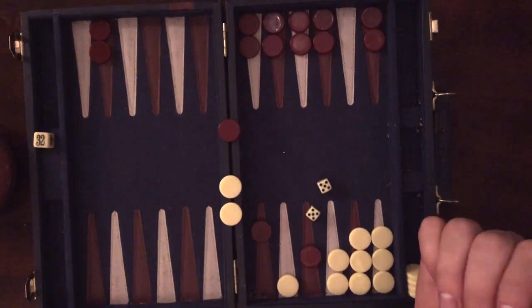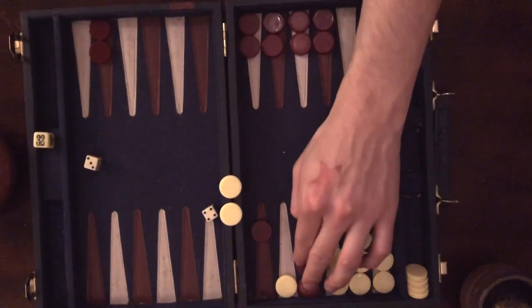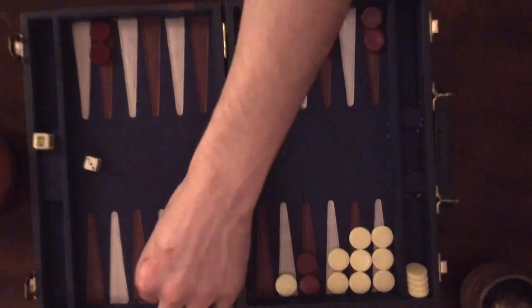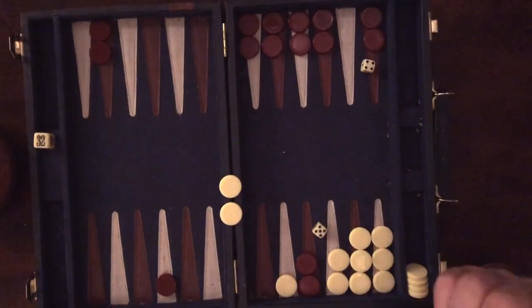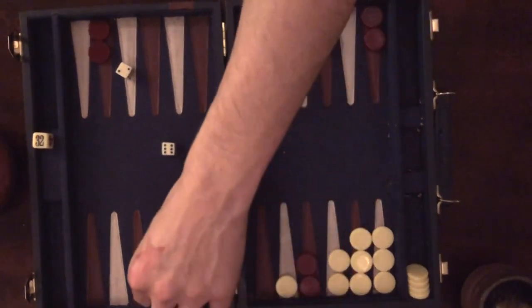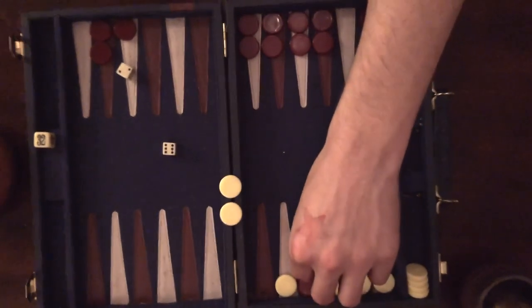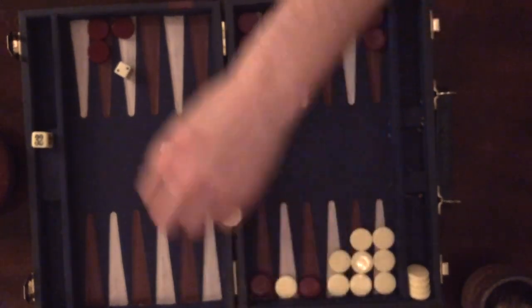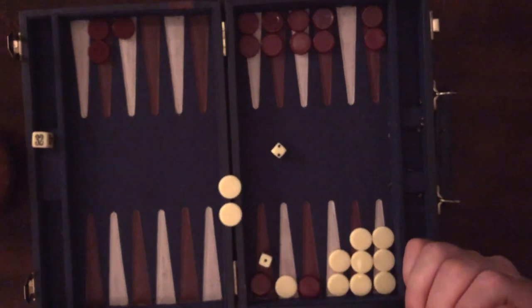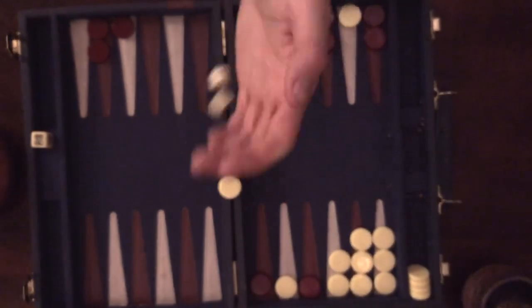Can't get out. 4. 1, 2, 3. I'll wait for you. Never getting out. Give me a 1. I'll hit him. Ooh. Oh, can't use it, so he wasted an Acey-Deucey.